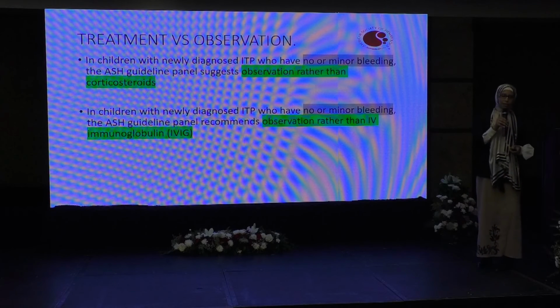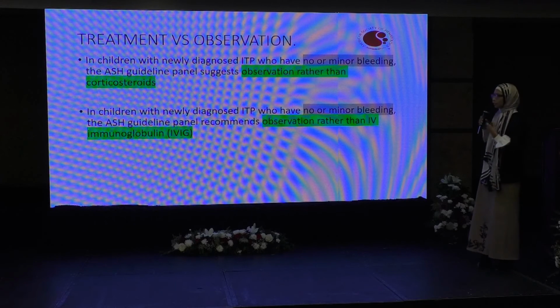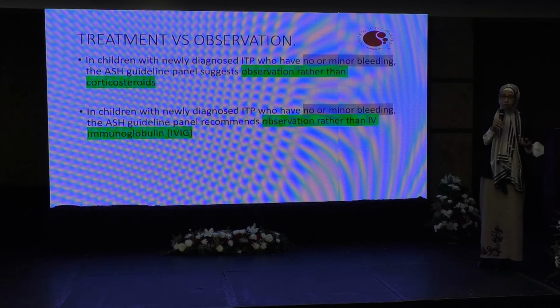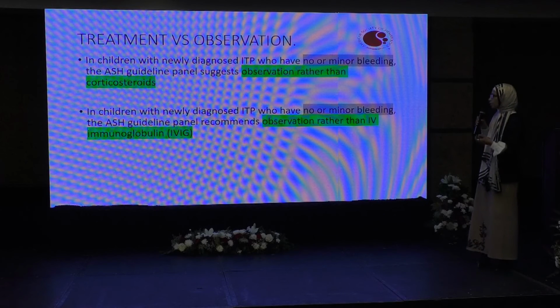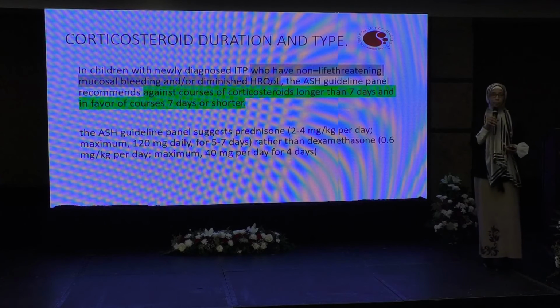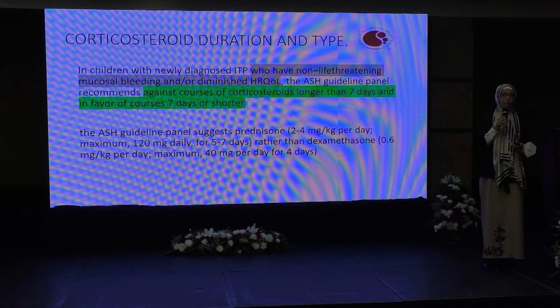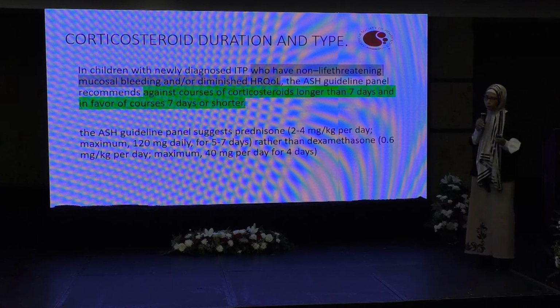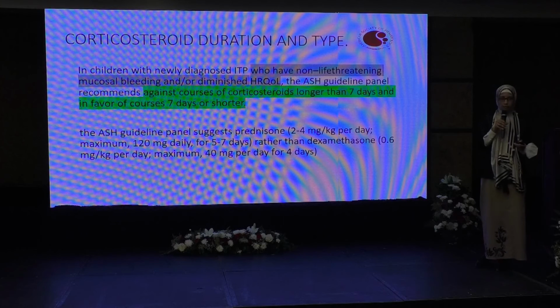To treat or not to treat, again a debate, especially at first presentation with the fear of the patient and so on. The American Society of Hematology recommends against treatment if the patient does not have bleeding, so observation rather than steroid and rather than intravenous immunoglobulin. If I'm pushed to give steroid, either because the patient has minimal bleeding or a bad quality of life, it is short term, maximum 7 days, never beyond 7 days of full-dose steroids. Prednisolone or sometimes dexamethasone; actually in the pediatric age group we tend to use prednisolone.